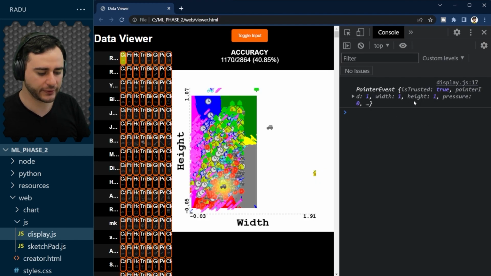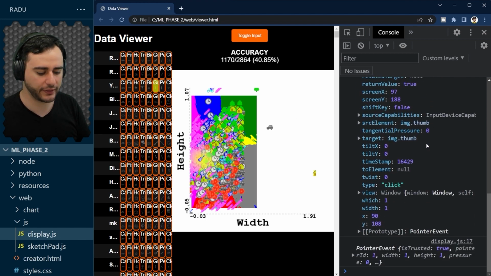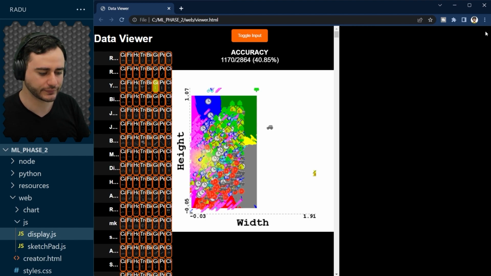And you can see now the event is printed here. If we look at the properties, we will find this control key that is set to false. And if I hold now control when I click on something and scroll down here, we will get another print of the event, but this one has control key set to true. So that's how we're going to distinguish between the two.